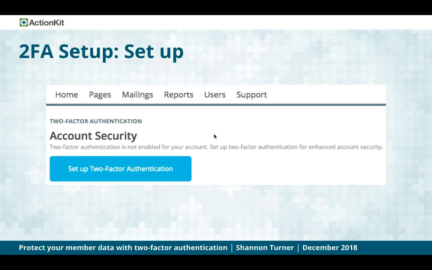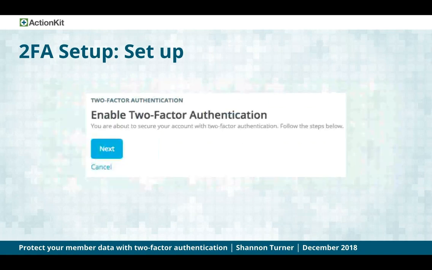And then ActionKit's going to walk you through each step in setting this up. So if you're ready to go, let's click that big blue button. And yep, I'm ready, so let's click next.